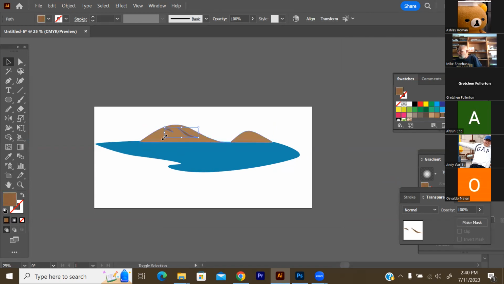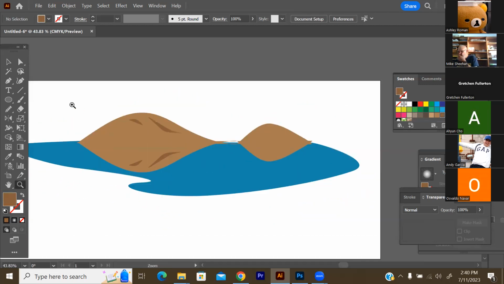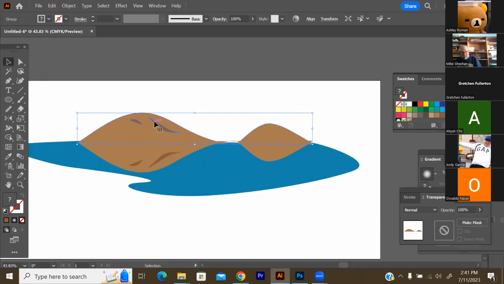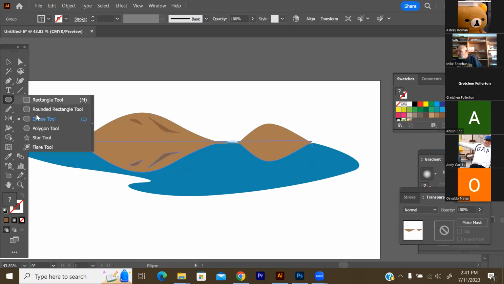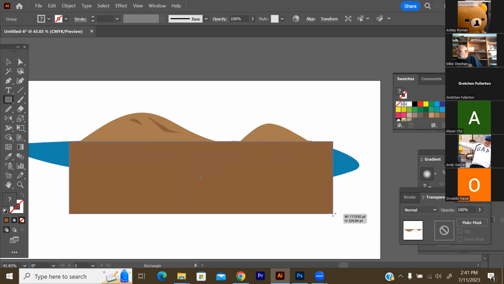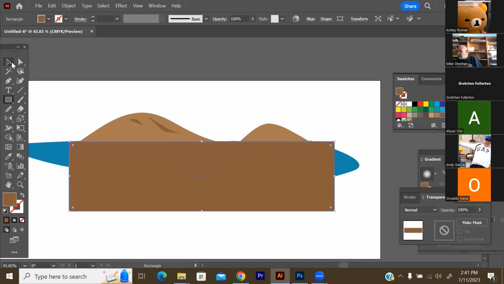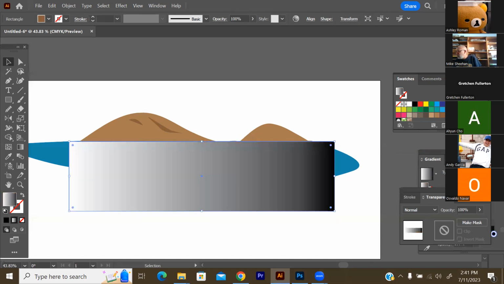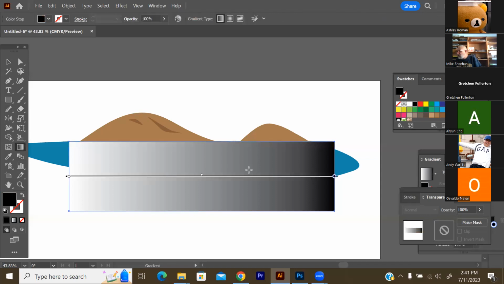And I'm going to group this. I'm going to, what do you call it, mirror it. Then we'll do this interesting thing here. So let's select that off. Now we have this. Now I'm going to pull a square. You can see it told me that I was on the right line there. Now I'm going to put a gradient on it. And then I'm going to go to my gradient tool, pull it this way.